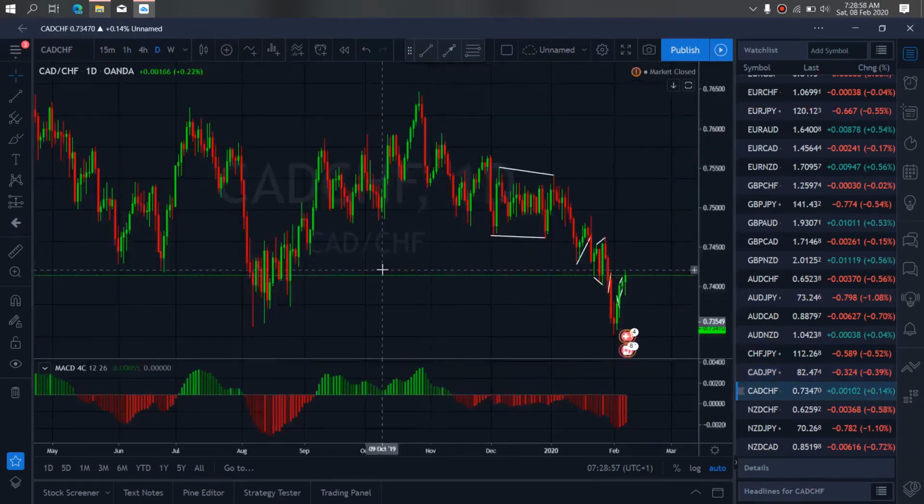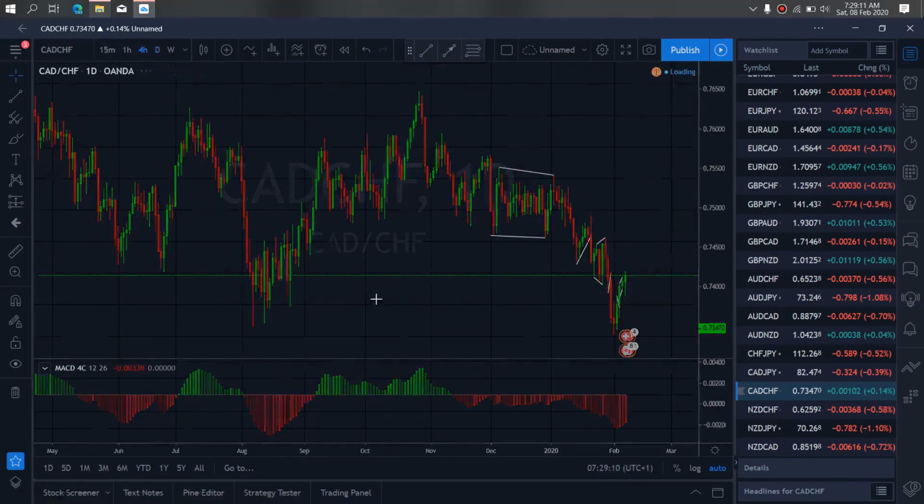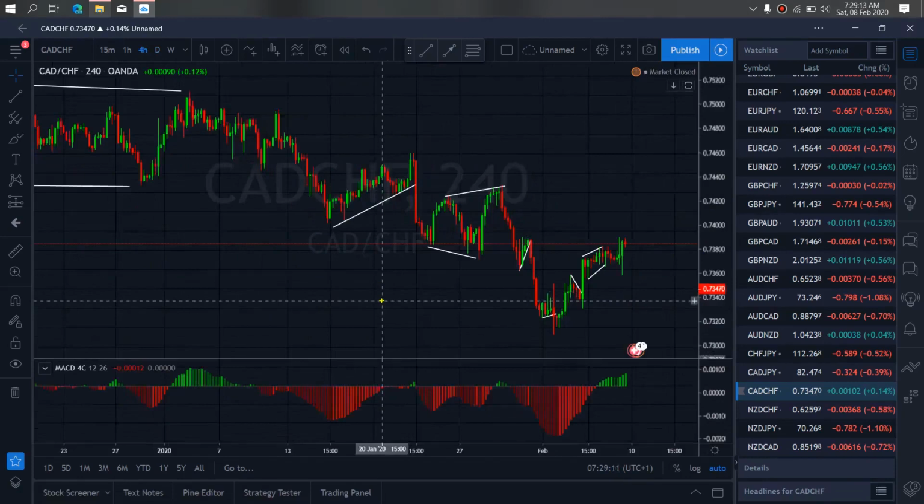On CAD Swiss for this week, CAD Swiss has been climbing upside. So right now I want to watch at any minute for it to correct to resume this upside climb for us. We zoom to the 4-hour time frame on CAD Swiss. You see that on the 4-hour time frame right now they gave this correction and they headed upside. So I want to watch them give us a big flat here before they resume this climb upside on CAD Swiss. We zoom to the 1-hour time frame.